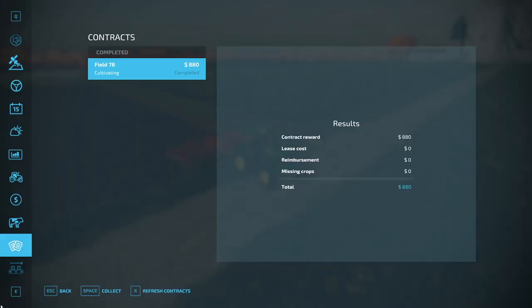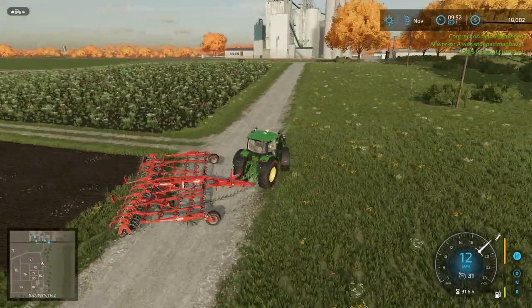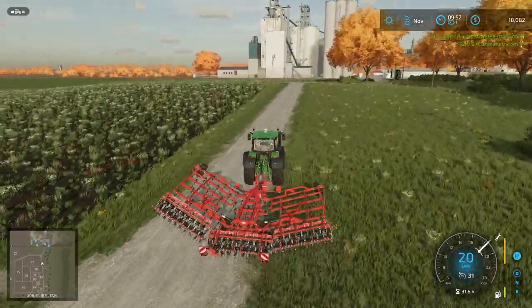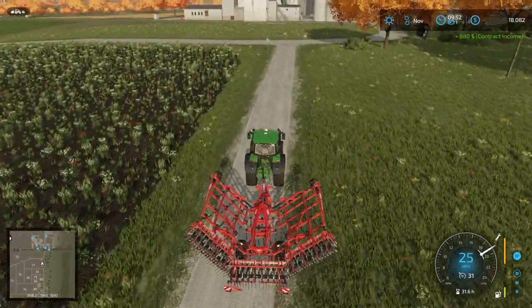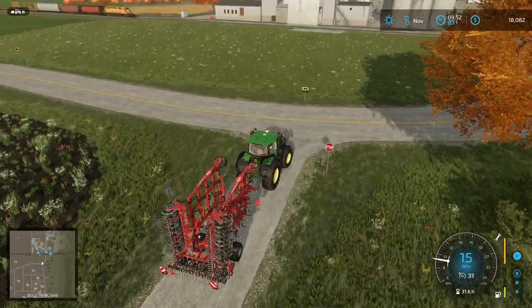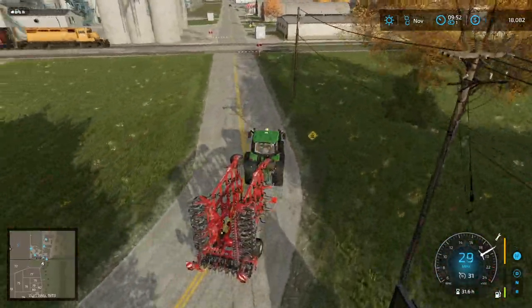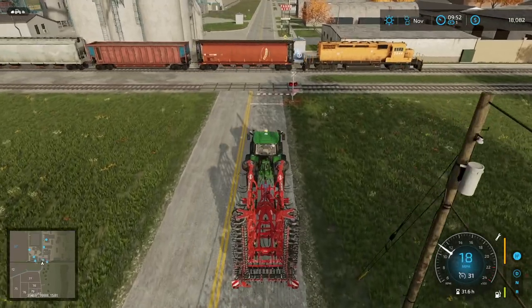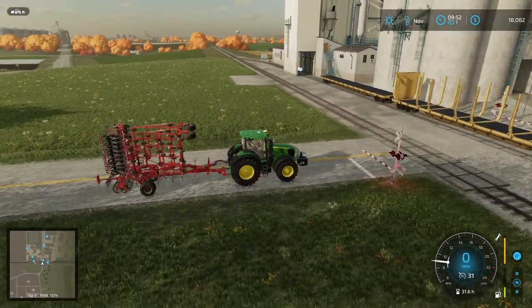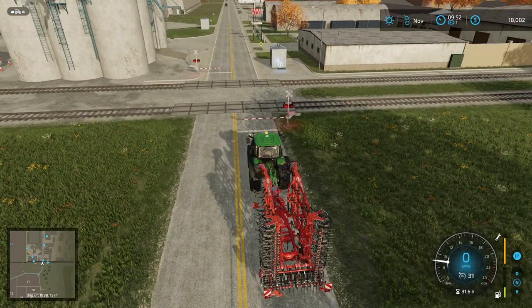All right. Contract on field 78 is finished. So let's go ahead. I think what I need to do now is basically just cultivate this field. Uh-oh. Shoot, I have the other cultivator that I could use, but it's going to require me to pick up rocks as well.